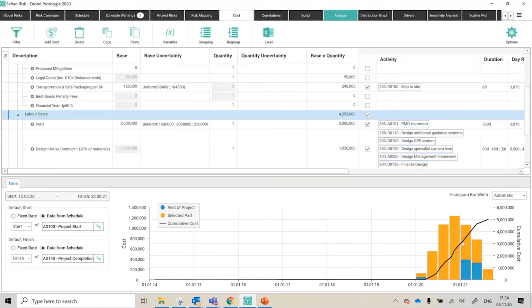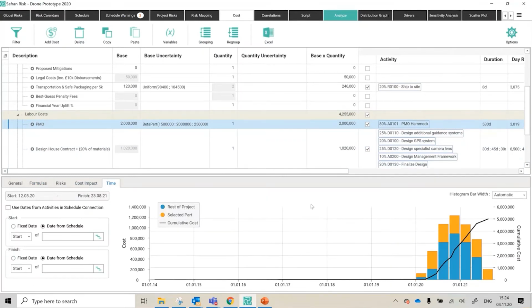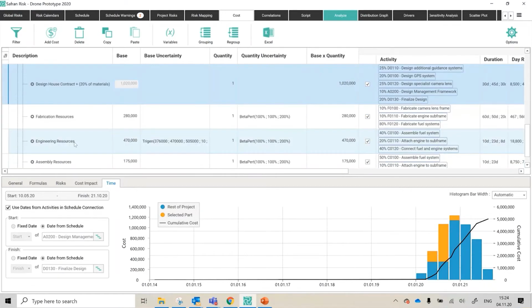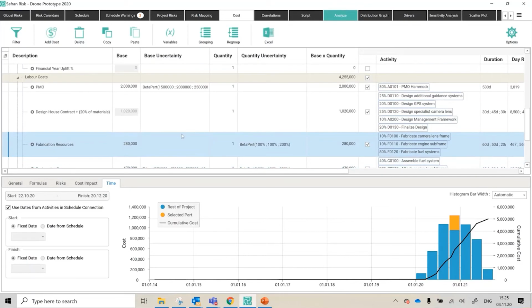The portion shown in amber or orange in the histogram at the bottom is the bit that's selected from the model. So that's the total labor costs from the node. If I click PMO and click on time this time, that's the proportion of that cost element, design house. So you can quickly see how much impact that is. And this is just the deterministic cost, by the way, so this has nothing to do with Monte Carlo yet. If we were to run Monte Carlo with the step through on, then this would move around. You would see that changing.